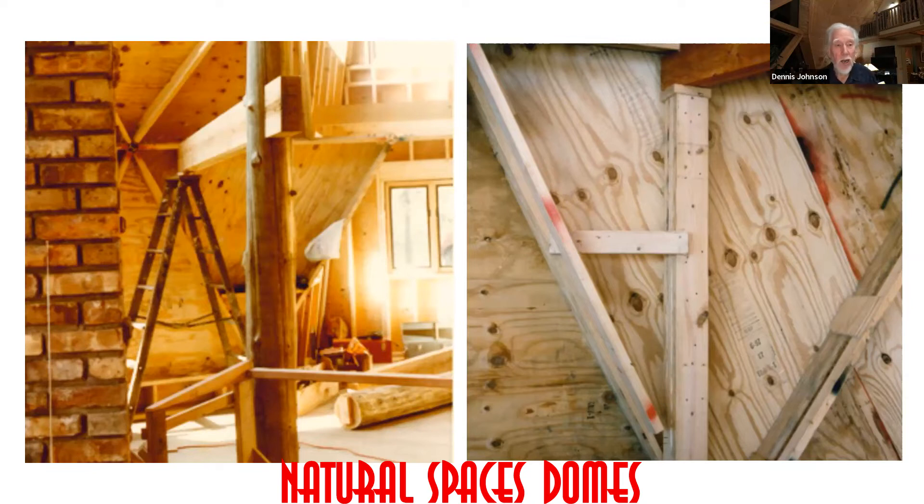We plan out where the second floor beams are — is the beam below the joist or in line with the joists? Are you cantilevering out four feet? We do all this planning so you don't end up later with something sagging that needs support. We have a registered structural engineer, Paul Duran, who does our engineering. Some locations don't require it, but we still use his theories, his bases, and his calculations to figure things out.